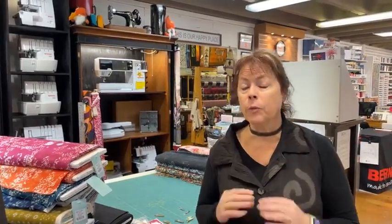So we've got two of those scheduled for the rest of the year. One is on Monday. We still have spaces if you want to do that. What happens with our garment fitting class is that you get to make mock-ups of whatever you're thinking about and bring them in. You try them on, we fit you, we correct the pattern for you. You do not have to do it, we correct it. And then you go home and you have a pattern that actually works. It's really quite fun. So we have another one in November. We have this one on Monday. So if you're thinking about doing it, you have any questions, you can always call us.